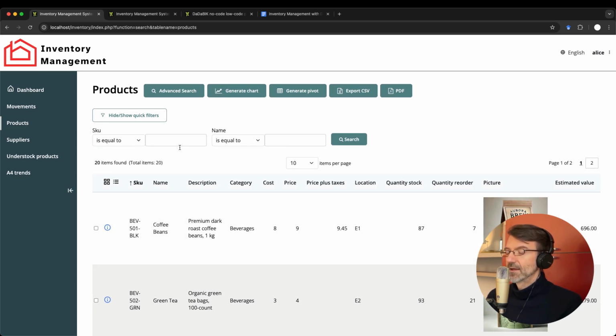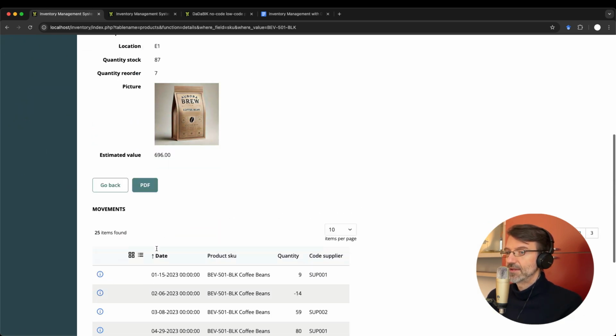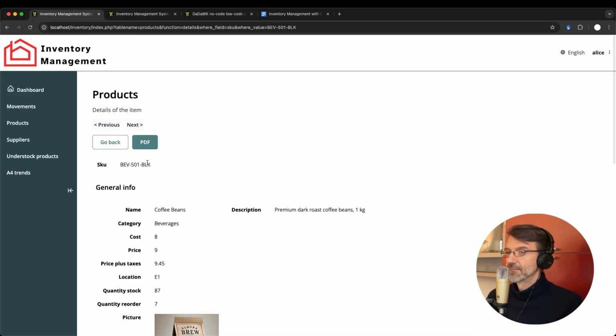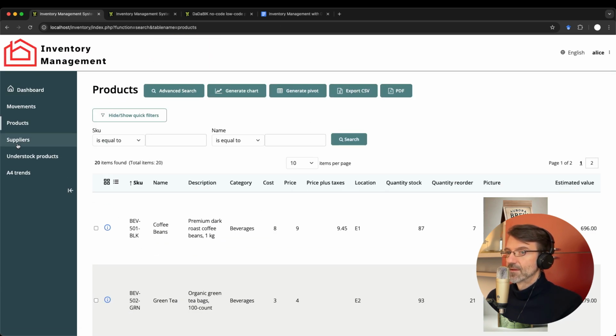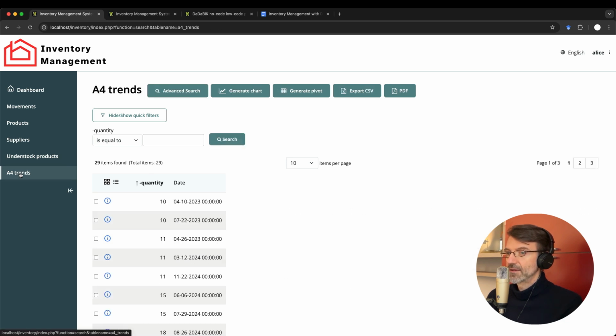I cannot create or edit data. I can see the results grid. I can export to CSV. I can see the details page, but that's it. Okay. Same for suppliers. Same for understock products. Same for A4 trends. Okay.